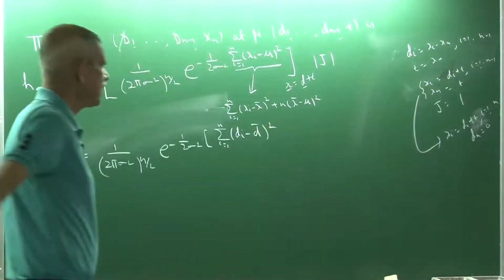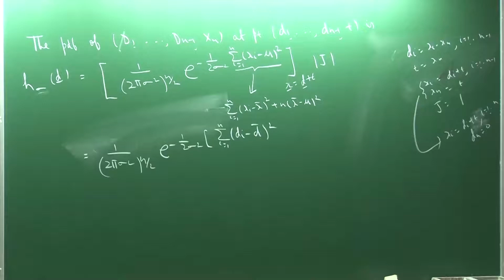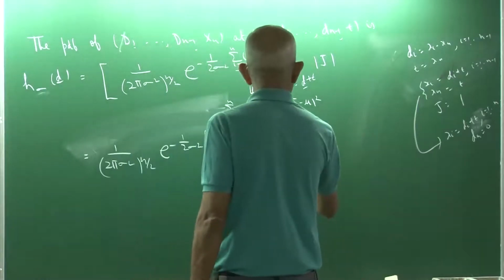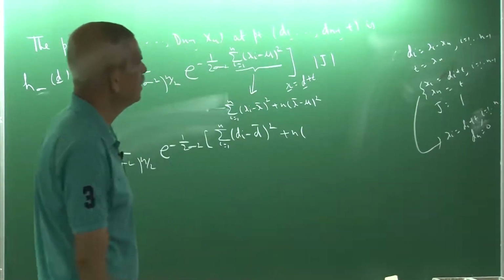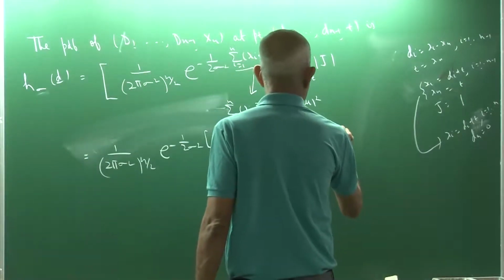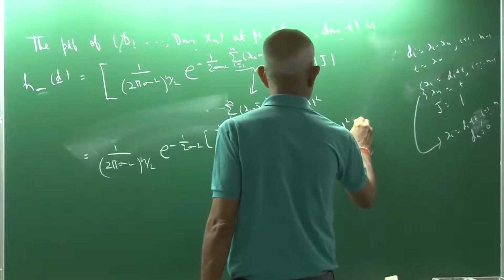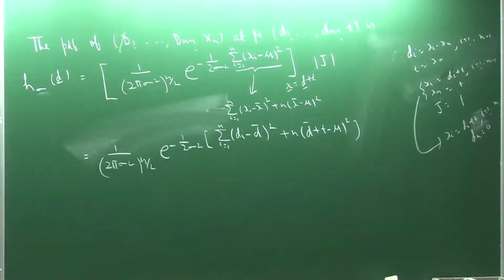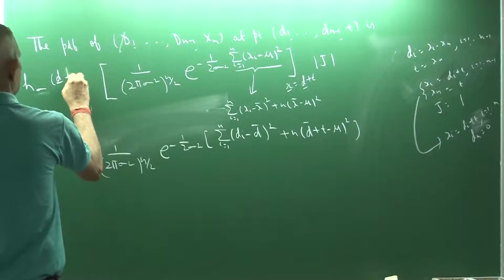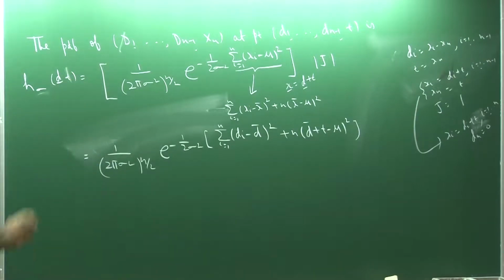Note that I have taken my dn to be 0, and d bar is nothing but (d1 plus d2 plus ... dn) upon n. Plus n times (x bar minus mu) whole square, where x bar is d bar plus t, so (d bar plus t minus mu) whole square. Jacobian is 1, so that is okay. So let me write down d1, d2, dn minus 1 and t. There is a t also, right? I have to get a joint PDF of d1, d2, dn minus 1.